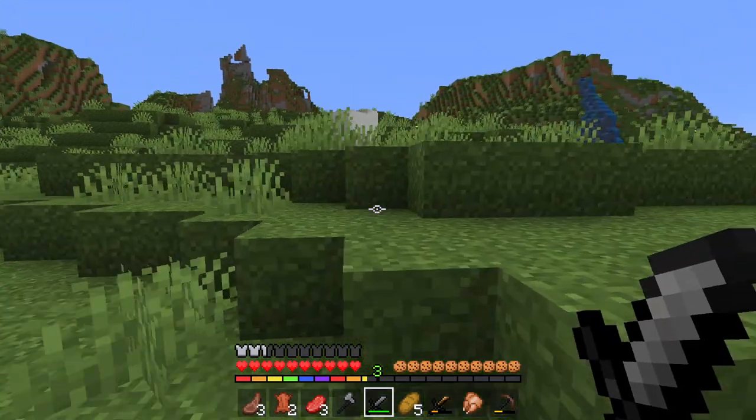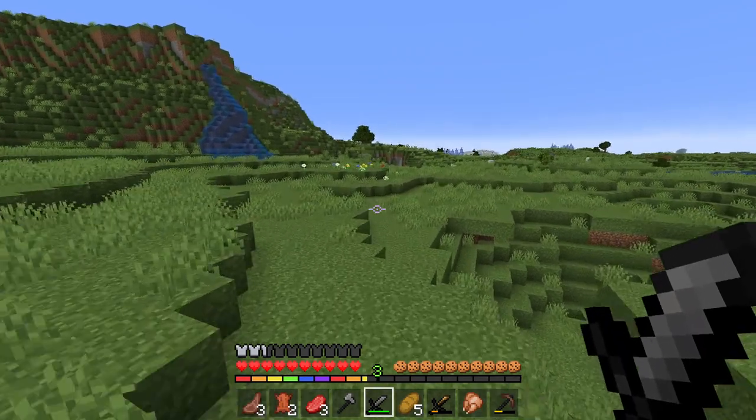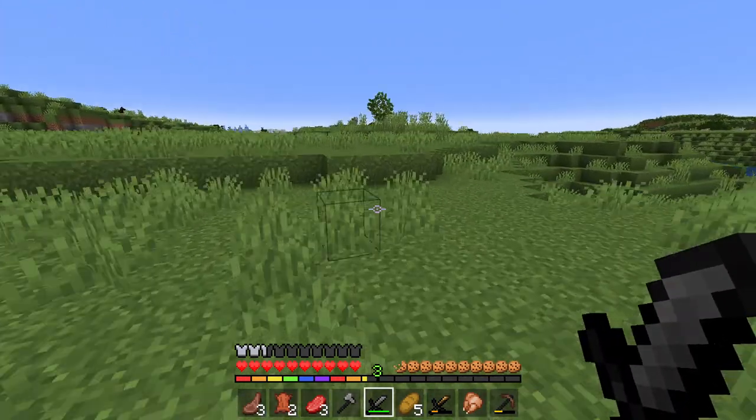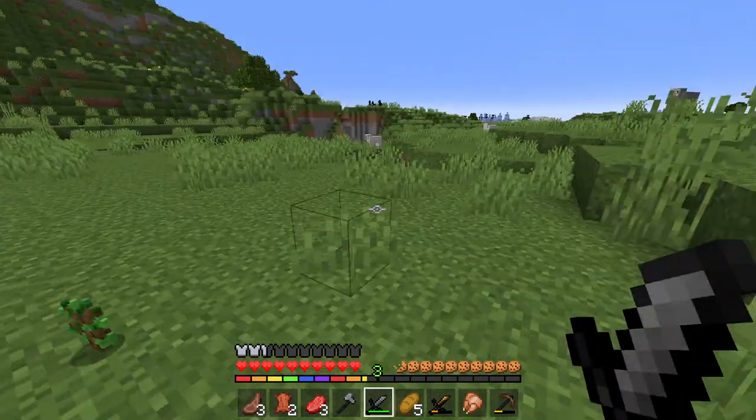Let's see, who is that? That is a sheep. We don't need any more sheep. Let's see, I think more saplings and sticks dropped from this tree. Let's definitely go check it out. Yep, we have some saplings that we can pick up.